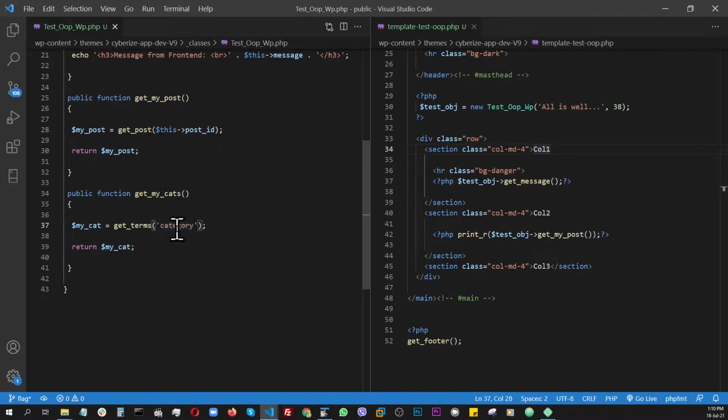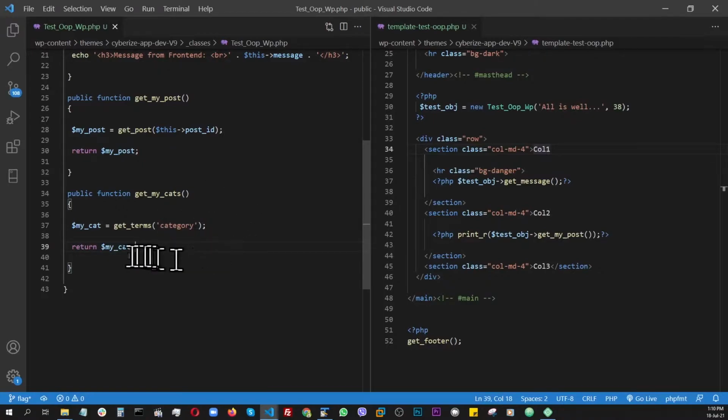So we would be putting in that taxonomy name here, and this function will return whatever objects are available in that category in an array and put it in here. And we will see everything very clearly once we display it on the front end.